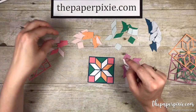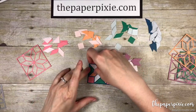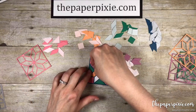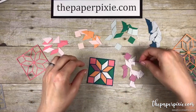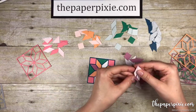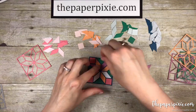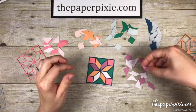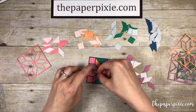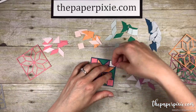And, nope, not that one. Here we go. And then finally, Sweet Sugar Plum. Oops, keep picking the wrong ones here. There we go. All right, so they're all kind of dry fit in there, and then all you do is just go through and peel the backing off.